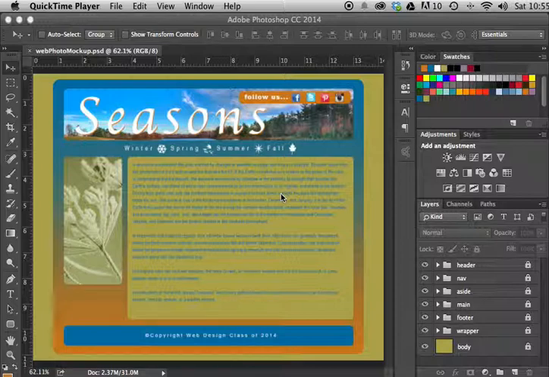So, of course, I freestyle, so this is going to be a variation of this site that we built. So, the colors might be different. Everything might be different because really, this site is just to show you how to do it. You're going to create your own mock-up that you're going to bring to class next class. So there are 3 things that are due for the next class. It's a mock-up just like this, done in Photoshop, of your website that you're going to do.